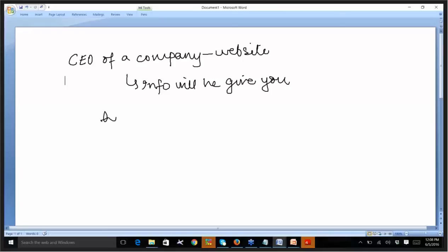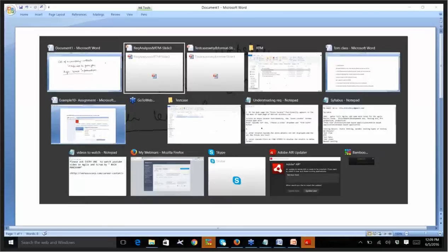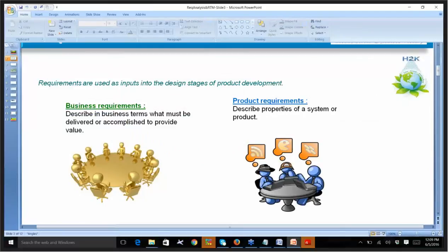Basically, he'll give you high-level information. Right? He cannot go into the details. This is how the screen should look, or this is how many pages it should have, this should be the layout, this should be the tab. He's not going to go into that. He's going to give you the high-level requirement understanding. So that is known as your business requirement.